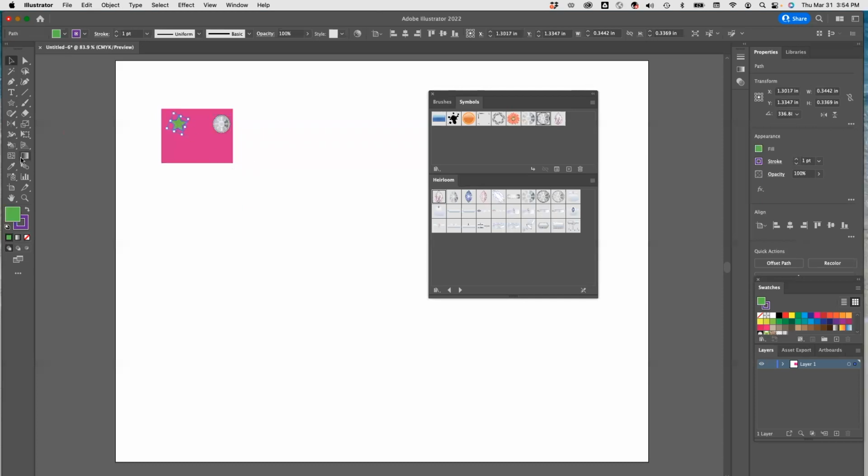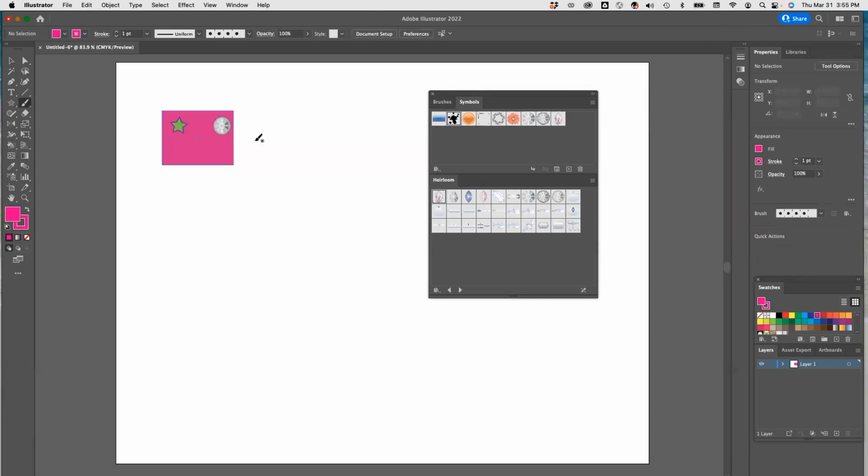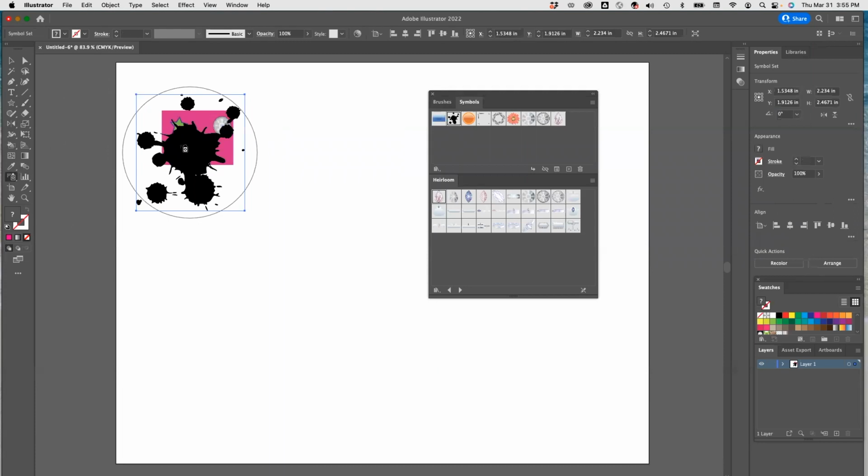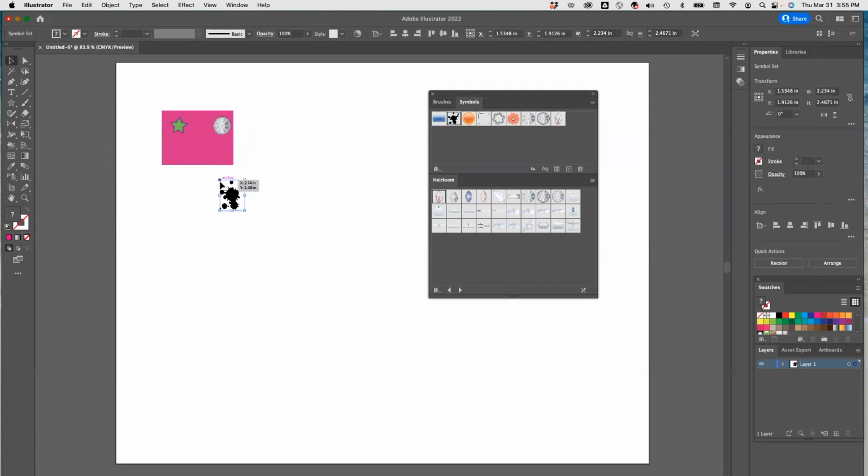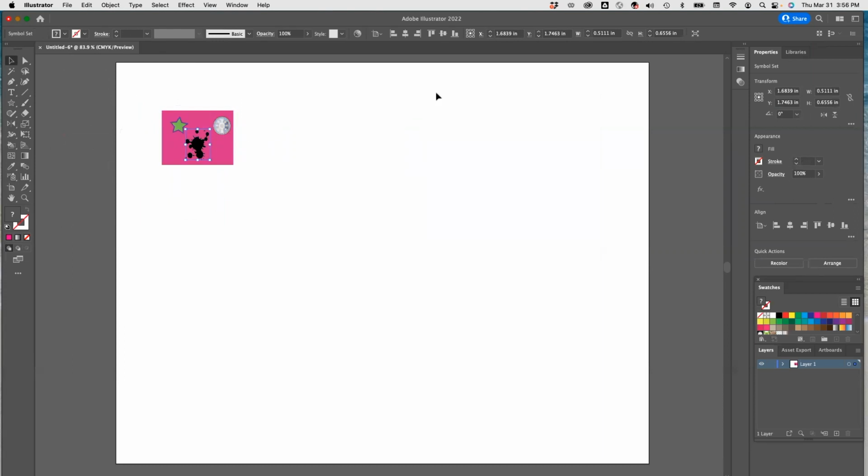And what else can we do? Let's use this symbol here. I'm gonna go to symbol sprayer, and we're gonna use this symbol. Okay. All right, so that's what I'm gonna do.